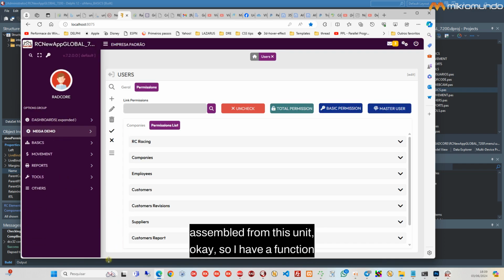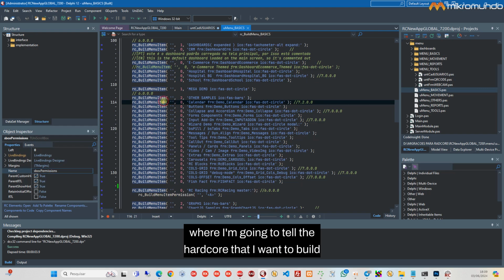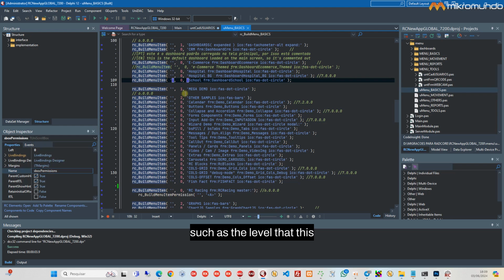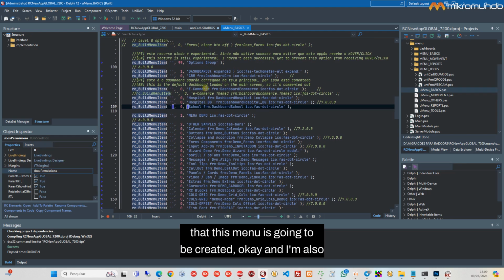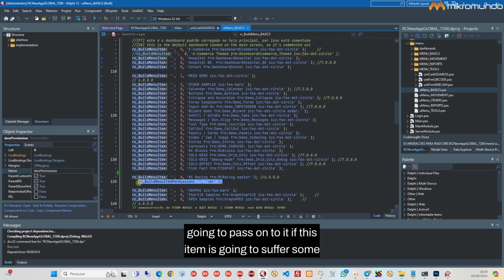Okay, so I have a function where I'm going to tell RadCORE that I want to build a menu item. I'm going to pass some parameters to it, such as the level at which this menu is going to be created, and I'm also going to tell it if this item is going to be subject to some kind of permission, okay.